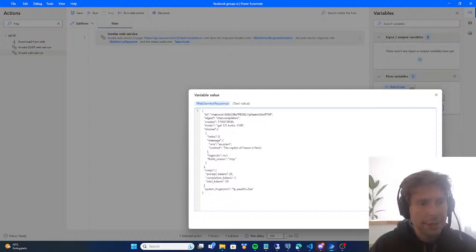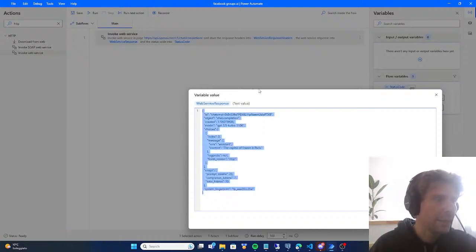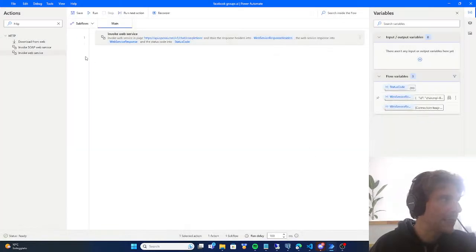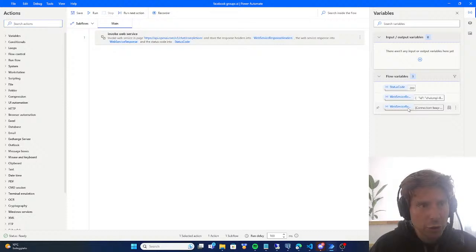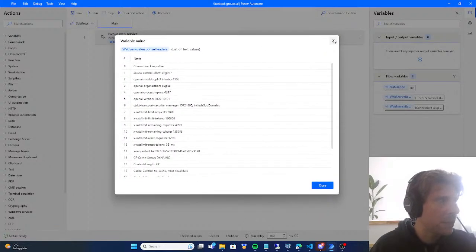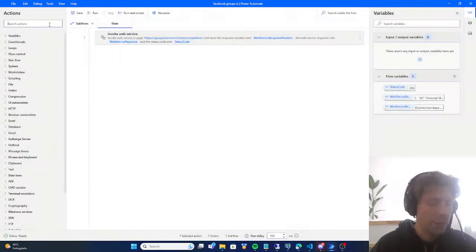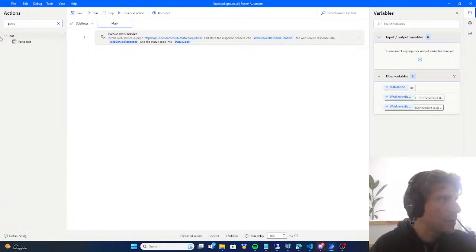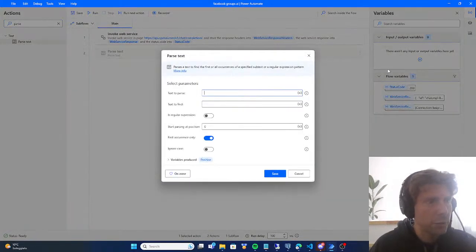All right, so our assistant is working, but this is a text value, so this is a very dirty way of seeing this. Let's just clean it up a little bit. We could do it in a different way, but I think the quicker the better. So we're just going to parse this information. We are going to parse the text that we outputted, meaning that right here we had some text that was retrieved that looks like a JSON, but it's actually just text.